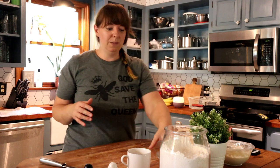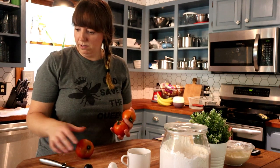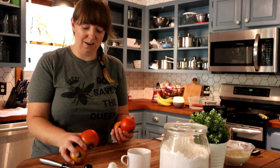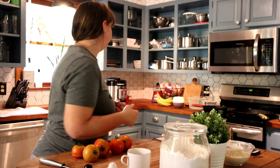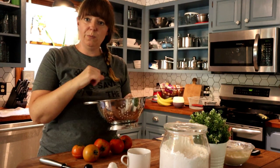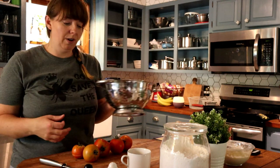And while that is baking, we are going to start on the ingredients for the pie. So what you're going to do is you're going to take 4 tomatoes. And actually, because we have a deep dish pie, I'm actually going to use 5, because that's how many I just harvested from the garden. So I'm going to take 5 ripe tomatoes, and I'm going to wash them and peel them, and then I'm going to slice them. Then I'm actually going to put them into a colander and sprinkle them with salt and let them sweat for a little while so that the tomato pie is not super juicy. That's just helping us get some of that moisture out of the tomato slices.